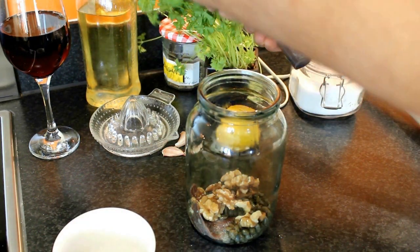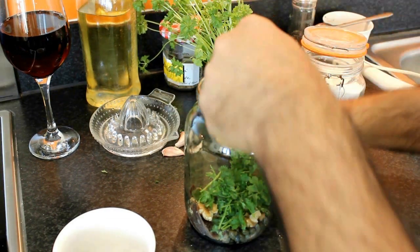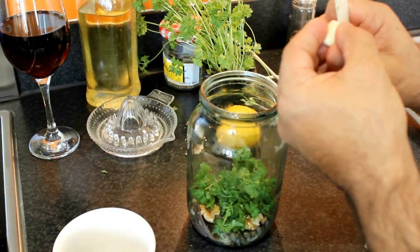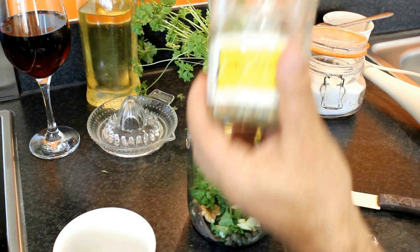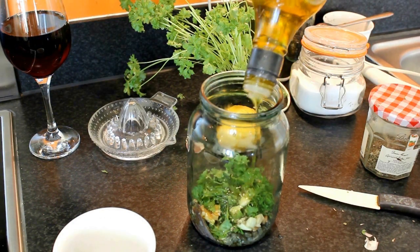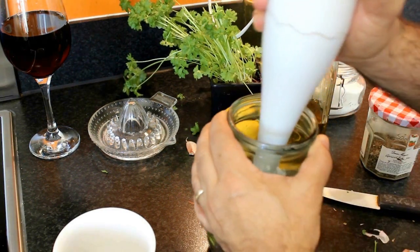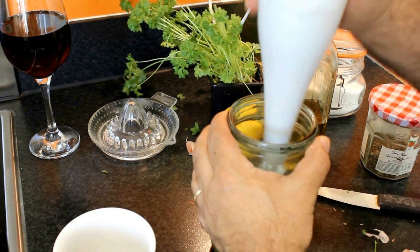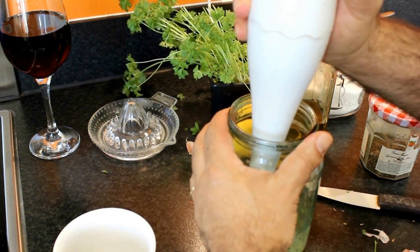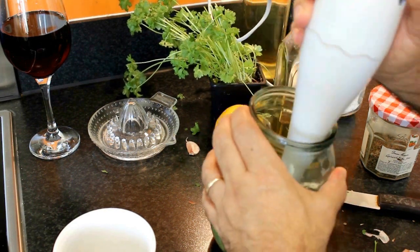Then we take some parsley and we chop it inside the jar. We clean cloves of garlic and we add oregano. Finally, we top up with olive oil so we can blend nicely. With the blender we pulse several times until the compost is reduced to a nice sauce.